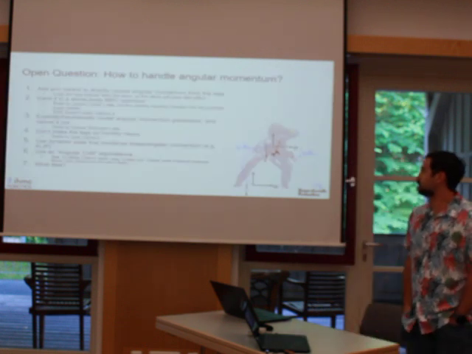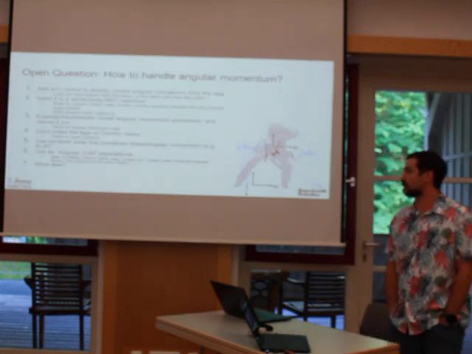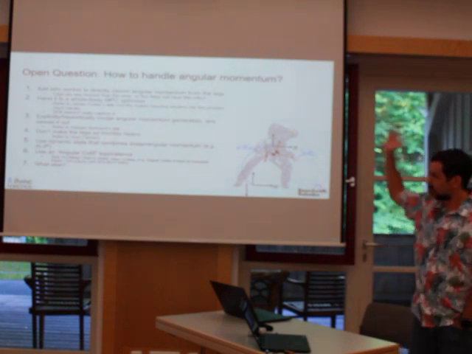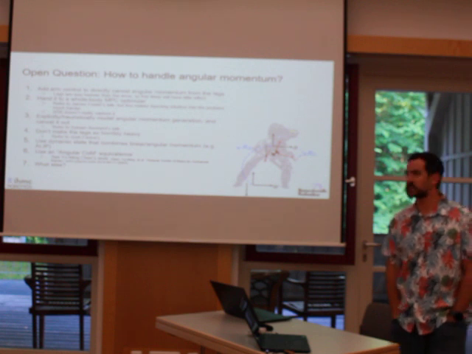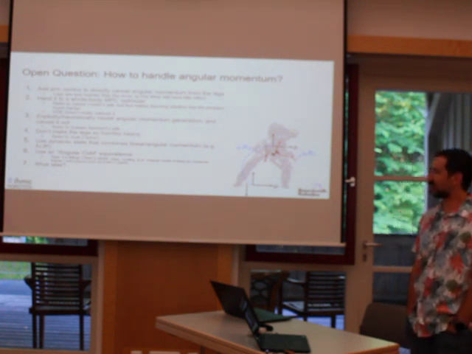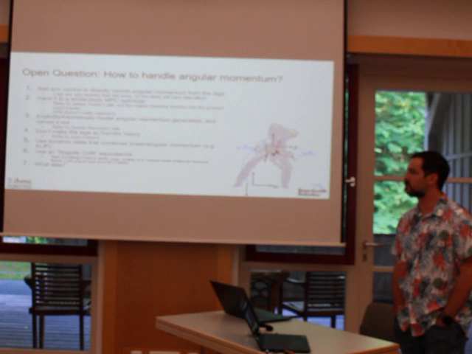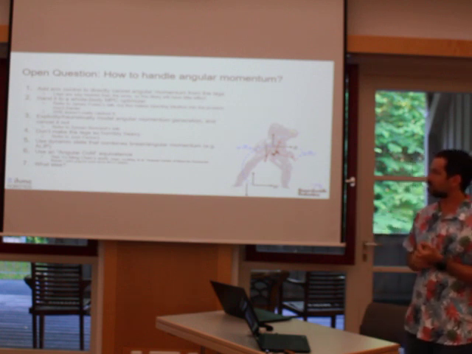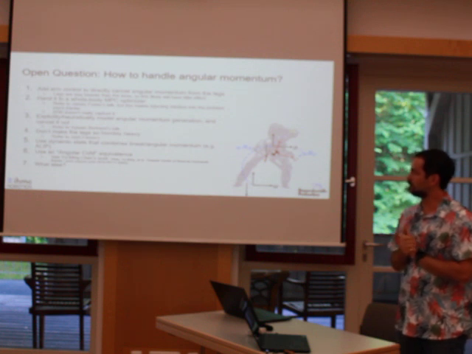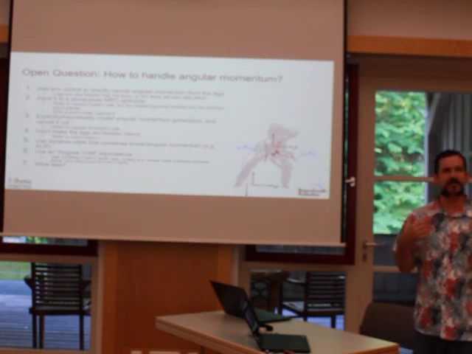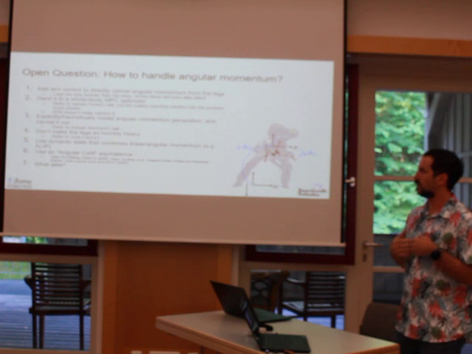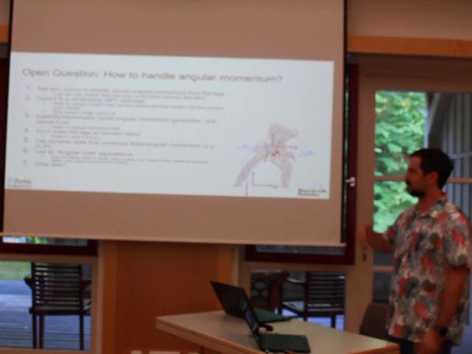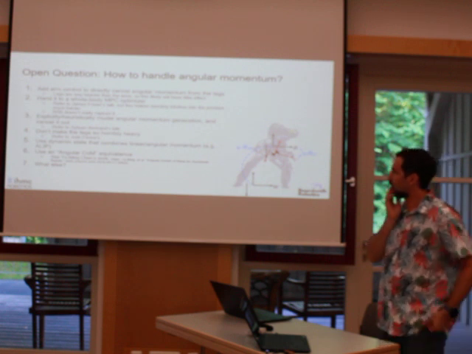I think that opens the question of how to handle angular momentum. There's a bunch of different things you can do for jumping, where you just control the arms directly to cancel it. That seems not readily extensible to a lot of things. You could hand it into a whole body MPC, like what one of our students, James Foster, is doing. However, that gets pretty hard to get intuition as to how to control the robot, and simpler MPCs like a single rigid body model don't really capture this.